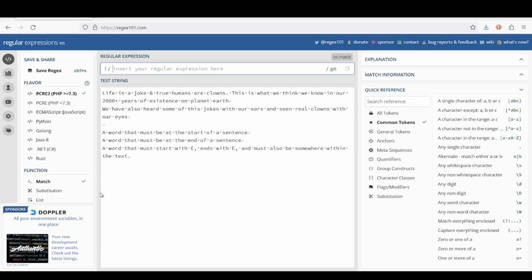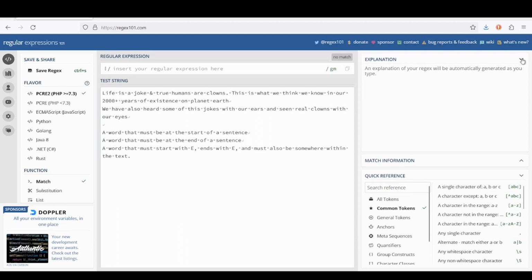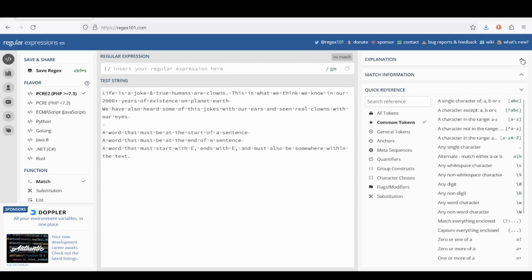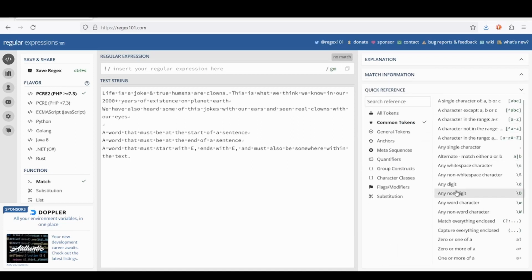All right. Here we have different types of languages. Now we are just focused on the default, which is PHP. Since we are just learning, any language doesn't matter because the same thing applies to all of the languages, except for very small differences due to the syntax of the various languages. Here we have some explanation, but we are not going to focus more on that. Here is some match information. Again, we're not going to talk much on that. This is where our focus is.